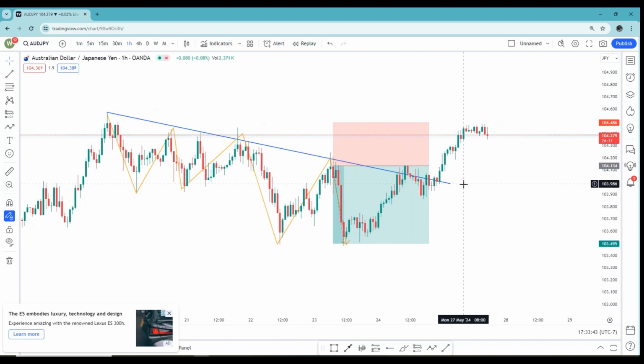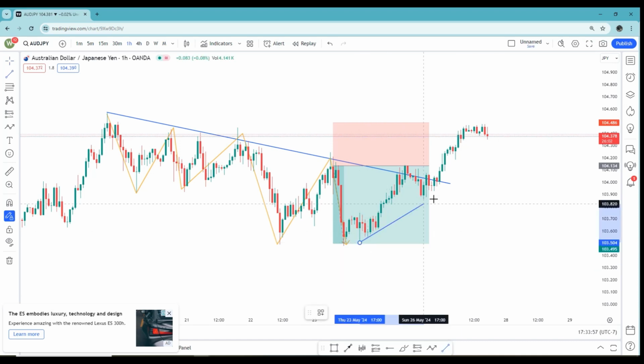But anyways, I wanted to show you how the market broke out of the trend line, and what always happens after the market breaks out of the trend line. You can see that after the market broke out of the trend line, now we're going to do something like this, because the market already changed direction. Now we're going to do something like this. You understand?